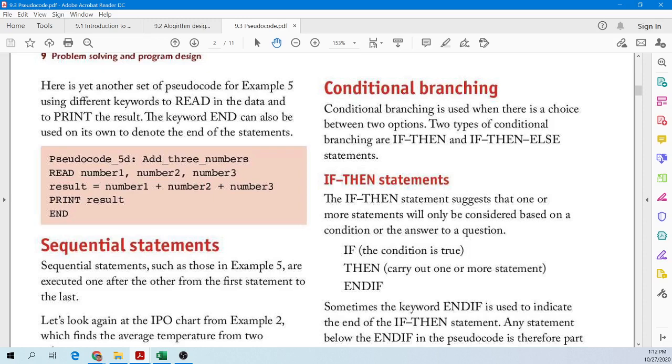It has all of its criteria, all of its questions, everything that it wants to do, but it doesn't do all of them one after each other. It doesn't even do all of them because it is looking for a certain condition, and then it will carry out maybe one or two of those instructions depending on how you design your algorithm or your program.